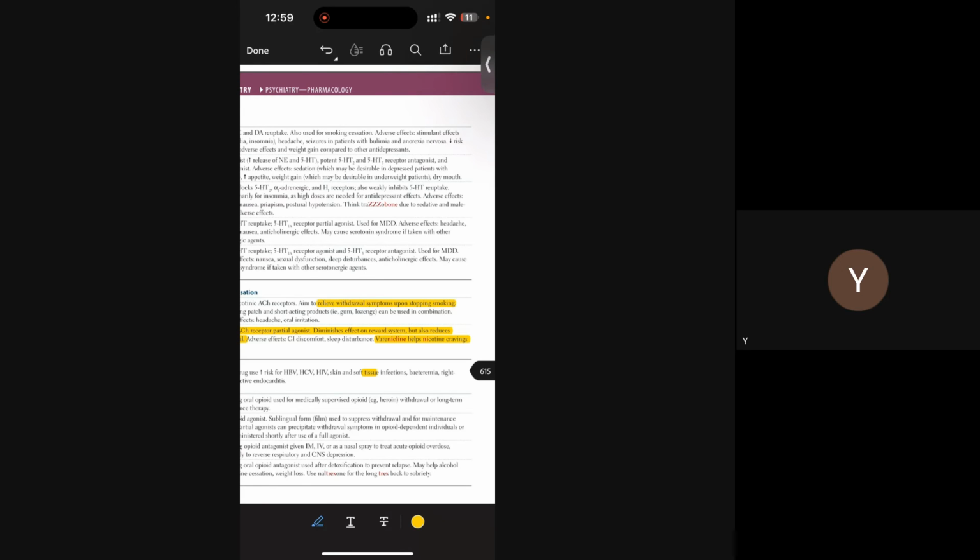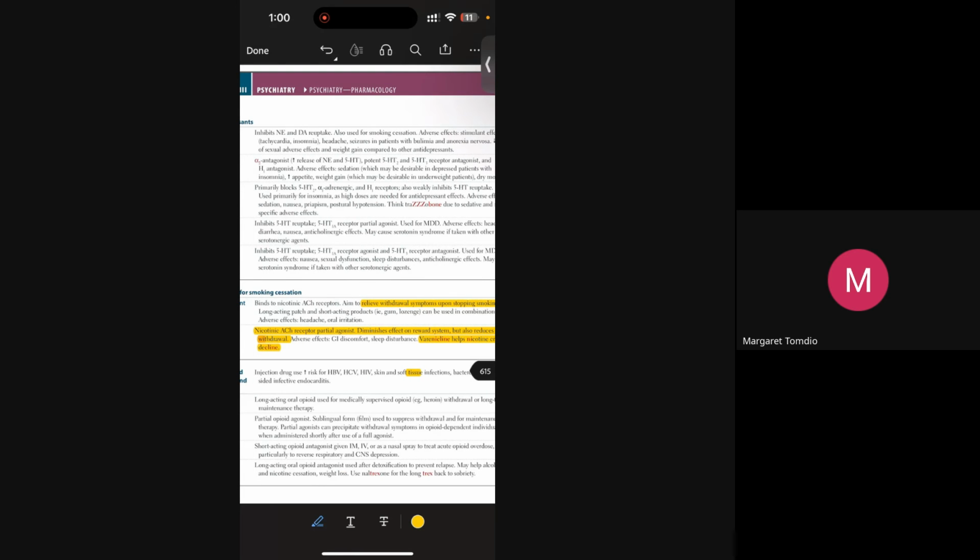Yeah, because it says you can give nicotine gum and lozenges. So I'm confused now. Nicotine gum is for smoking cessation. It is not to reduce the nicotine cravings, it is to reduce the nicotine withdrawal. There's a difference between reducing nicotine cravings and being used for smoking cessation. The nicotine patch is used for smoking cessation, but it is not used for reducing nicotine craving. Did you get my point? Yeah, kind of.